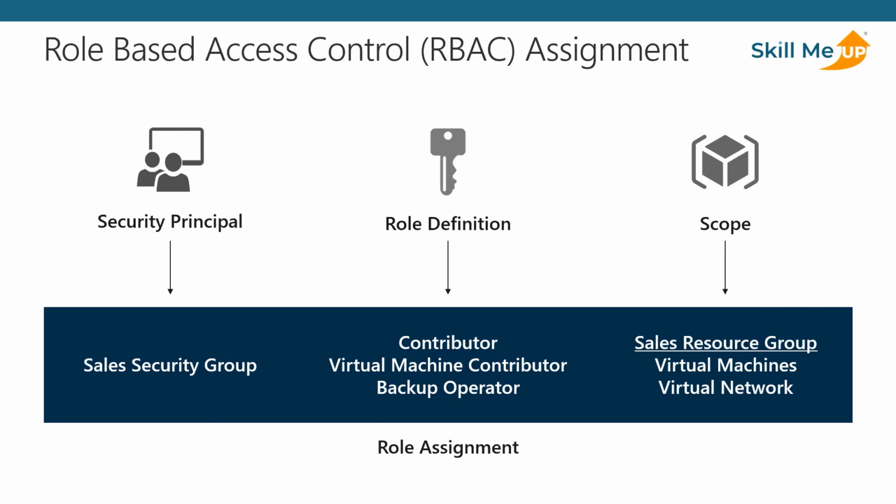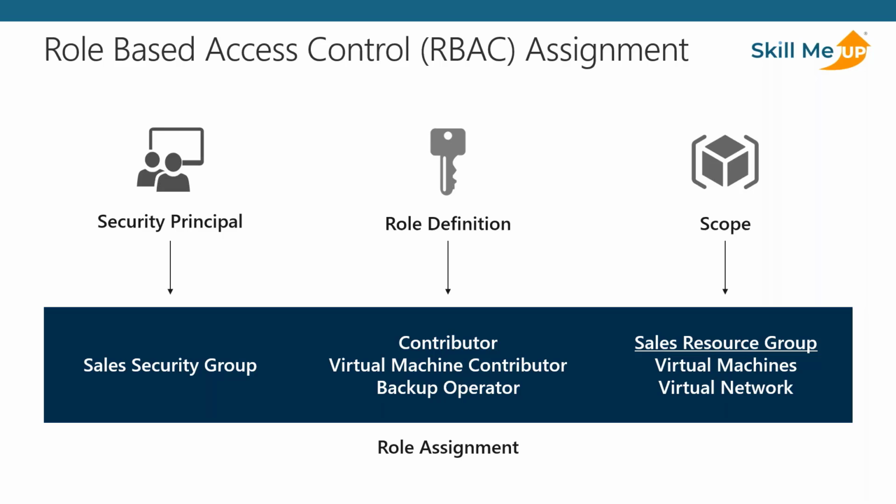This means that the users in the sales security group can create or manage Azure resources in the sales resource group. Sales users that do not have access to resources outside the sales resource group won't be able to do anything. So role assignment is a little bit bigger than Office 365. So when you look into the role-based access control capabilities, they do span into Azure capabilities.